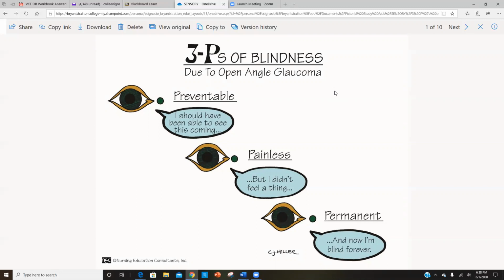So what the test is looking for is myopia, hyperopia, presbyopia, and so we'll get into that in a little bit with some of the future slides. So what we have when we talk about glaucoma is a group of ocular conditions characterized by optic nerve damage, which may be caused by increased intraocular pressure, also known as IOP.